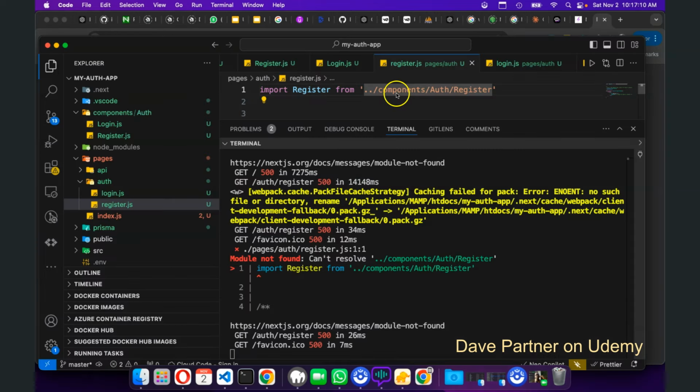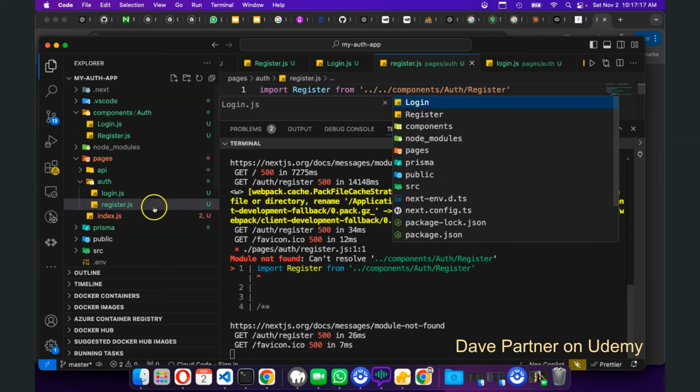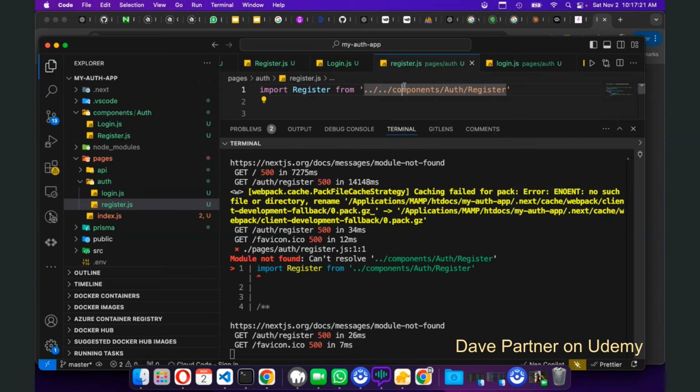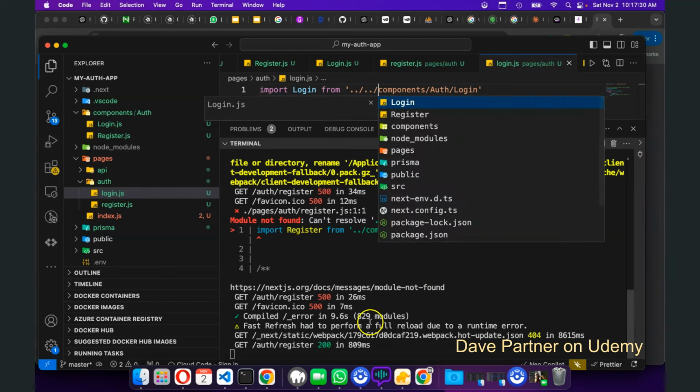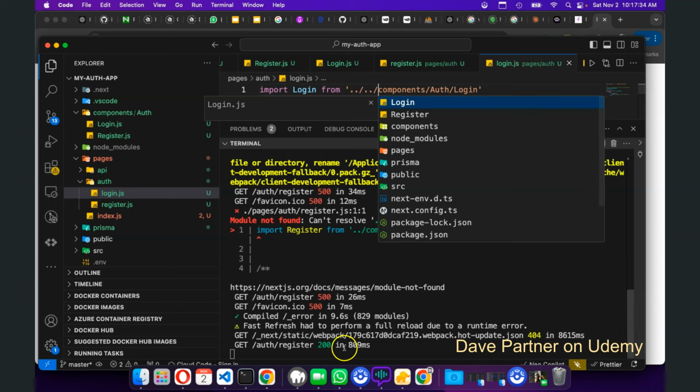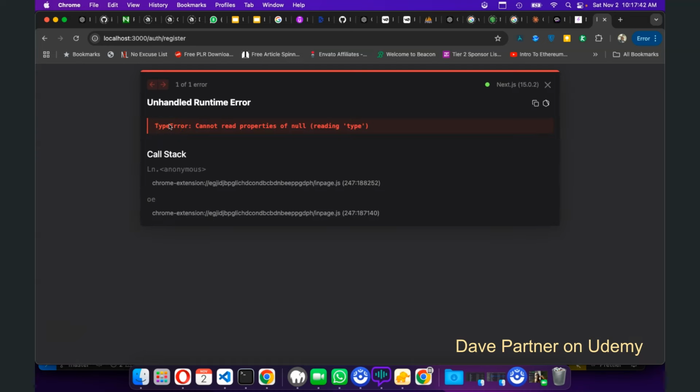So after fixing the bug, we still have the issue because we're not linking to the file correctly. So here I'm going to do this. We're in this file in pages auth login, so we need to link to the file correctly. Same thing with this place, dot this, and now we've linked. And you see, once you link correctly, it's gonna give you these IntelliSense suggestions, and you see 200. Okay, now our page is loading. Boom, our page is there.